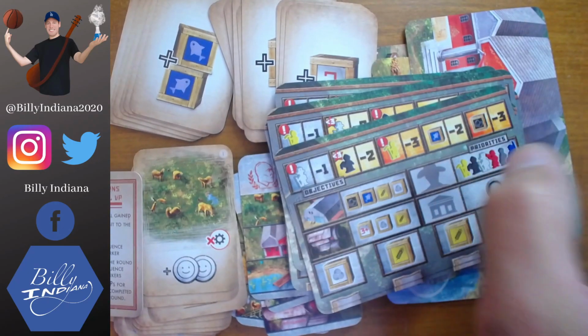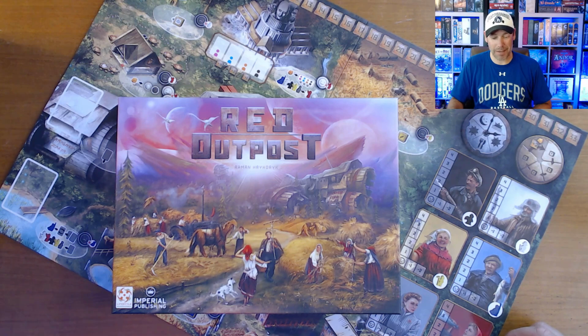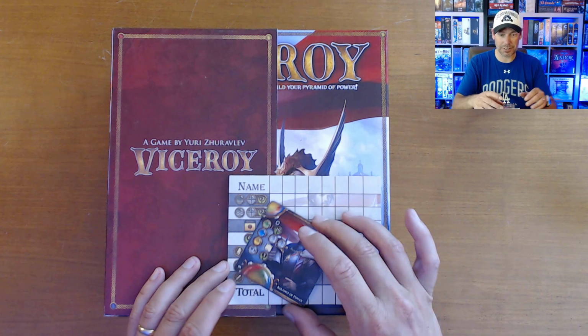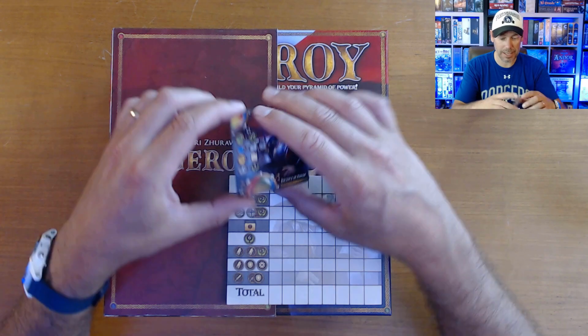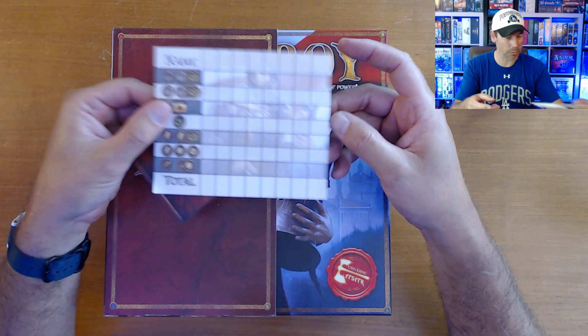All right, so those are the cards. So that is Red Outpost and what comes in that box and that game. Now let's take a look at Viceroy. Because this is a Kickstarter version of Viceroy with the expansion, there's also this Balance of Power card that came extra, and then this score chart that came with it.